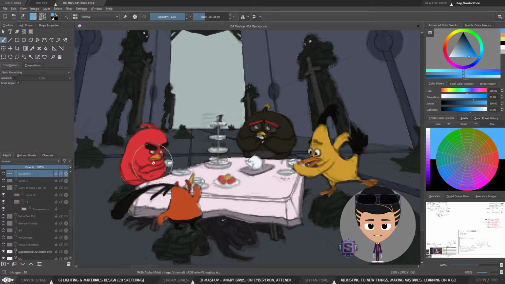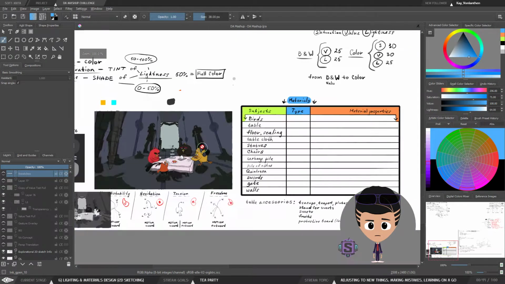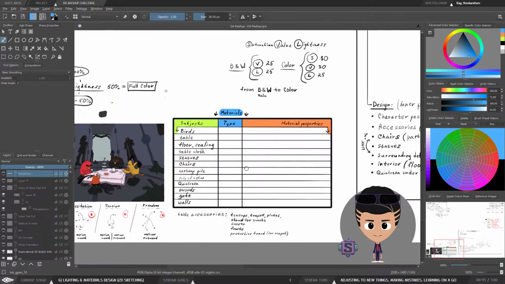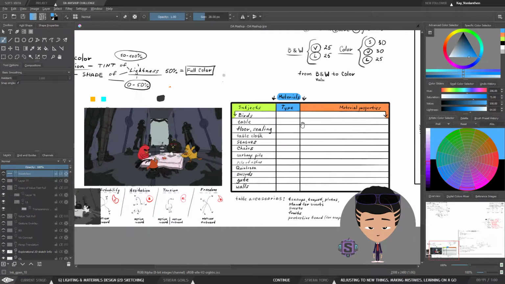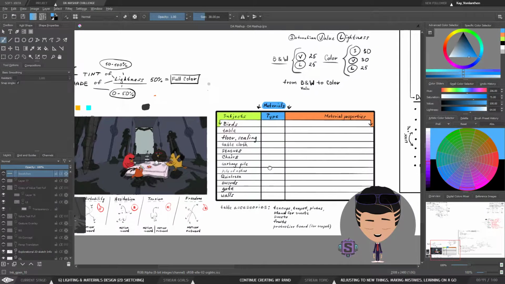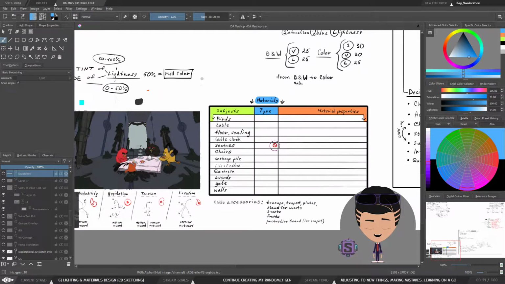So the beak is going to have different materials, the eyes, legs, and so on. Every part of their body is going to have a slightly different material. I actually probably need to make this list a little bit bigger.